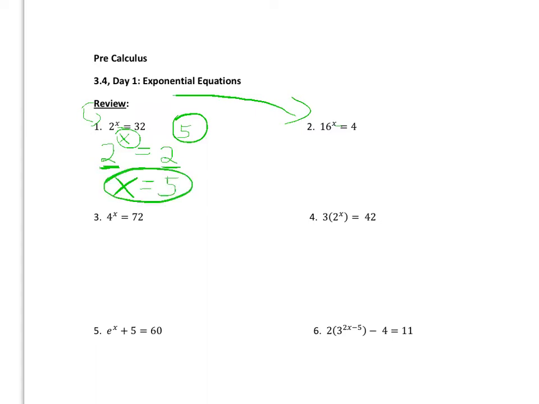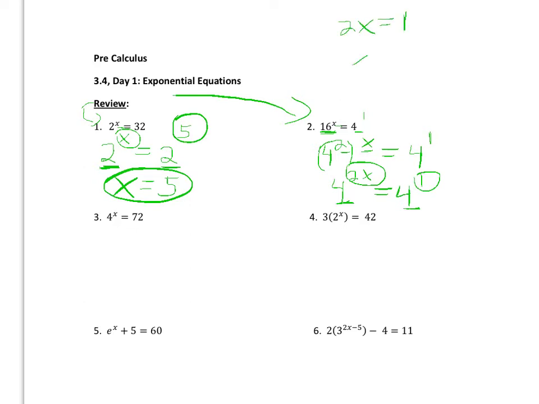Okay, if I did number 2, 16 to the x equals 4. Now, this is actually bigger than the 4, but I could rewrite 4 as 4 to the 1st. I could rewrite 16 so the base is 4. This is like saying 4 squared, and then that's raised to the x, and it equals 4 to the 1st. If I have 4 squared raised to the x, we just multiply those exponents, so it's 4 to the 2x equals 4 to the 1st. And once I see that the bases are equal, then I set the exponents equal to each other. So if I have 2x equals 1, well then we see x equals 1/2.